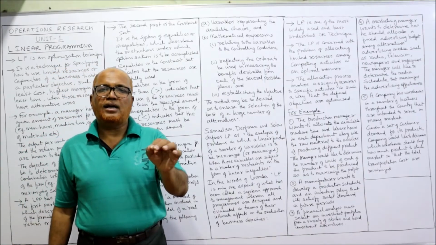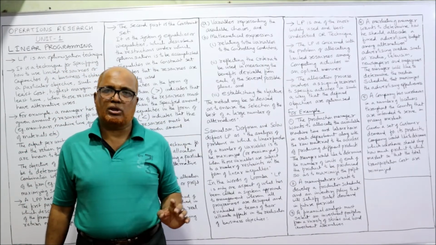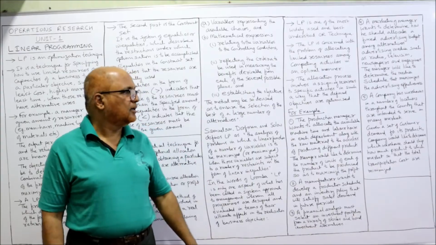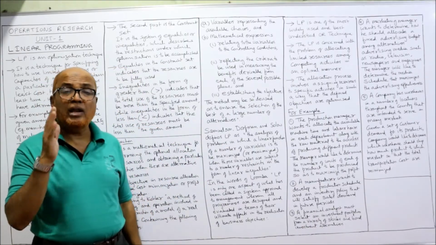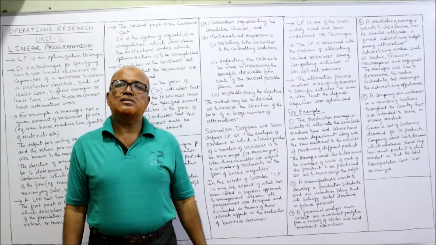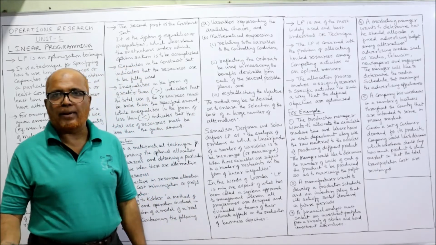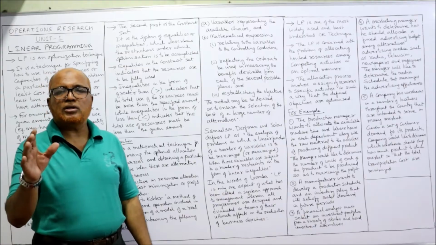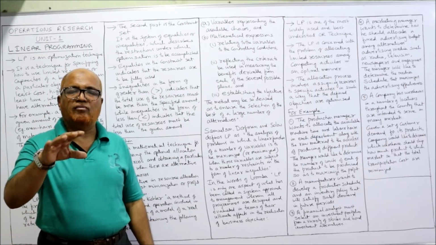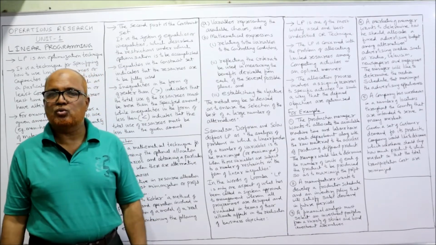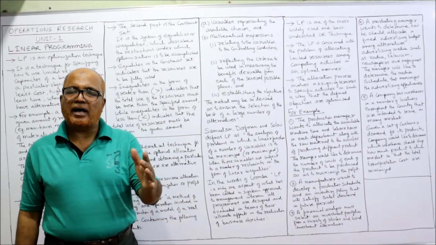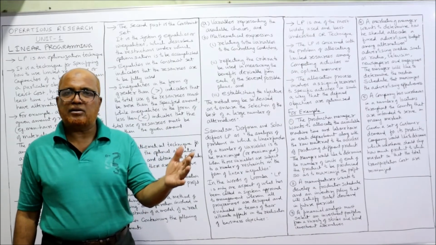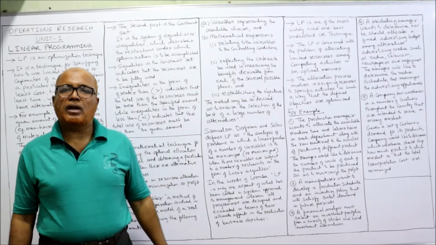We want to attain an optimum solution. So how to allocate the resources? Now, examples where this linear programming will be applied. First of all, the production manager. Production is a function in which we convert the raw material into finished goods. The head of the production department is the production manager. He will use linear programming.